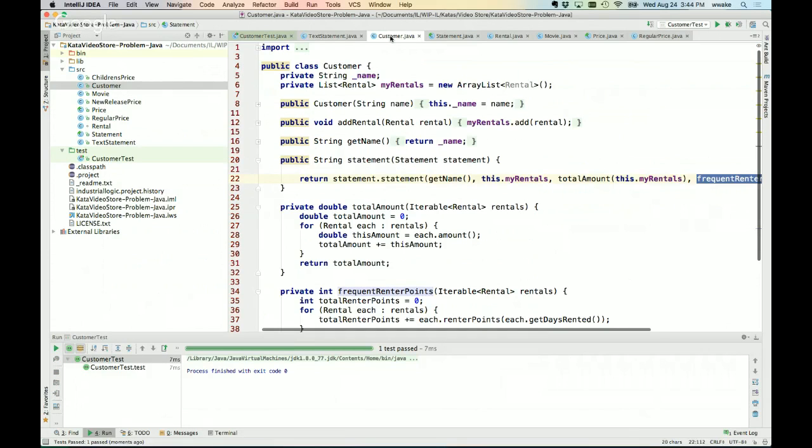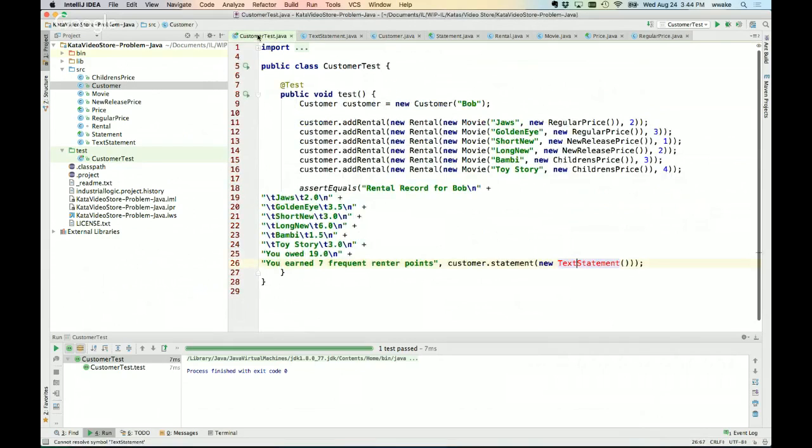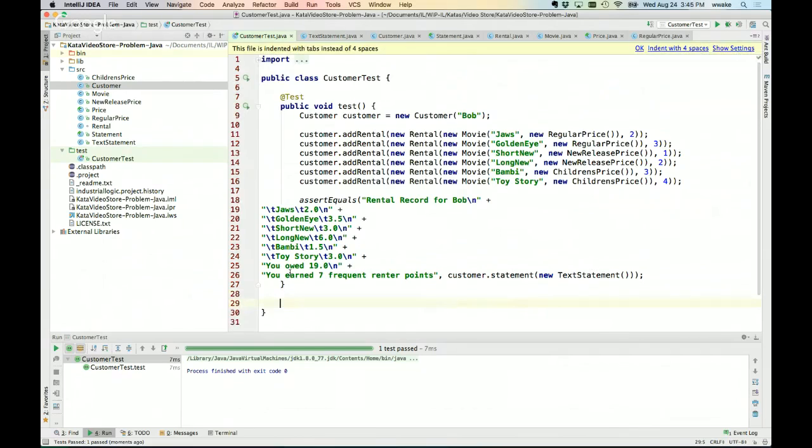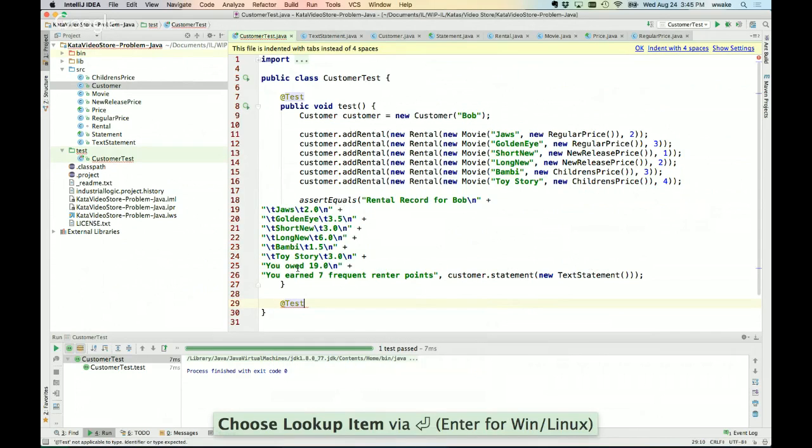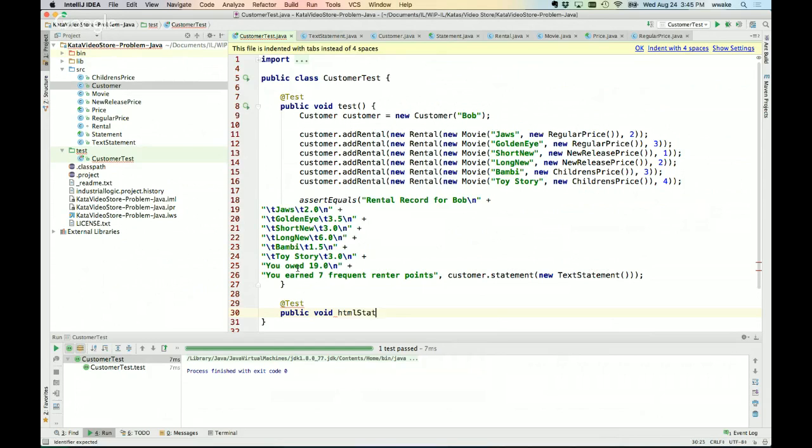Okay, and just to kind of prove to ourselves that this thing is valid, or it's a good design for extension, all right, let's work on a new test. So let's do a test for an HTML statement.